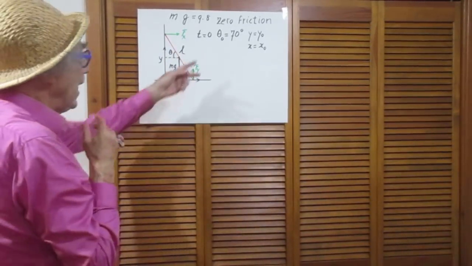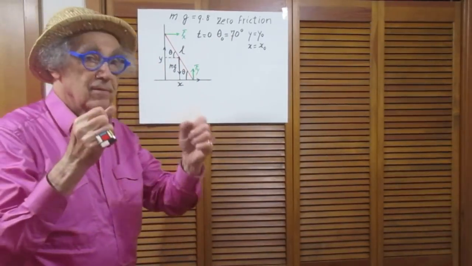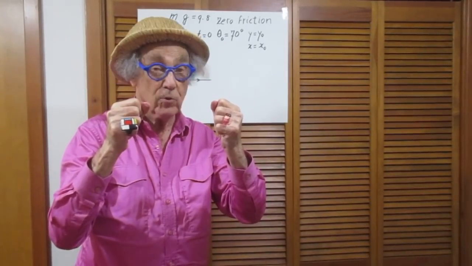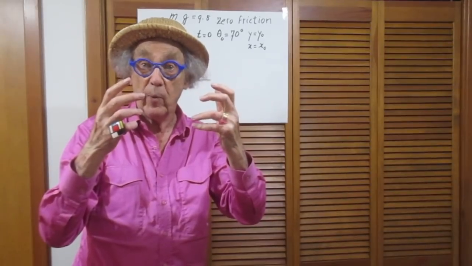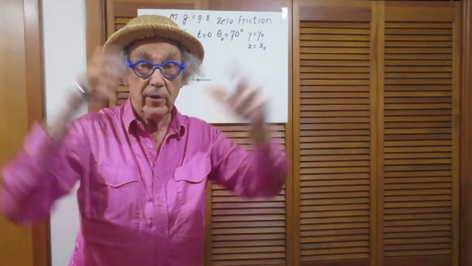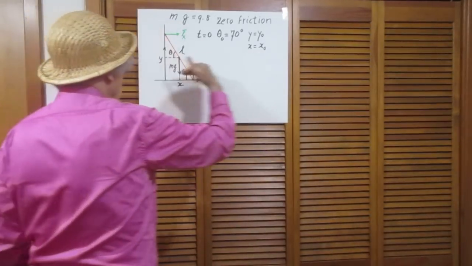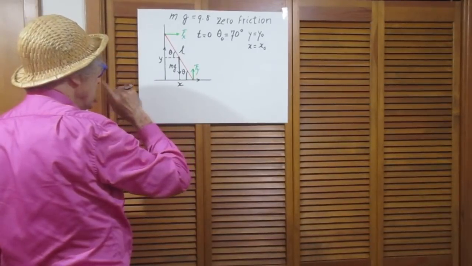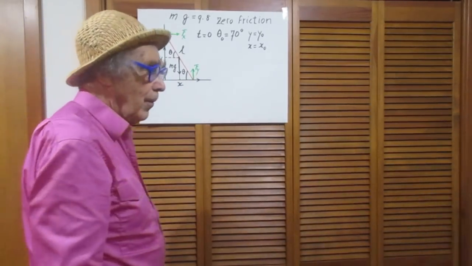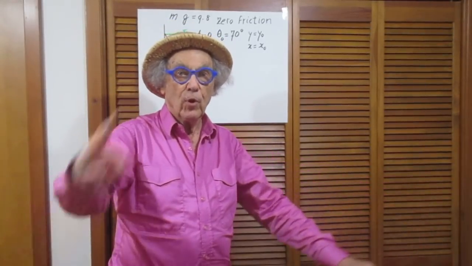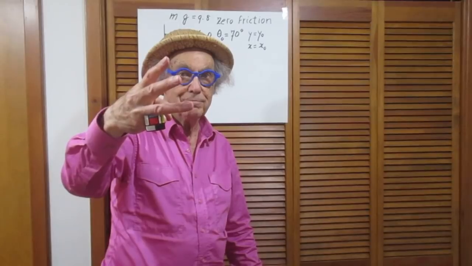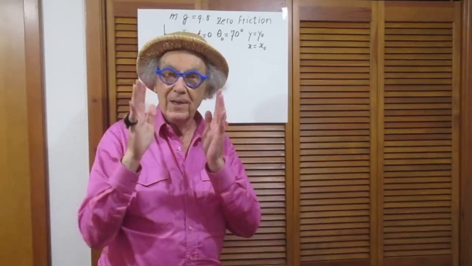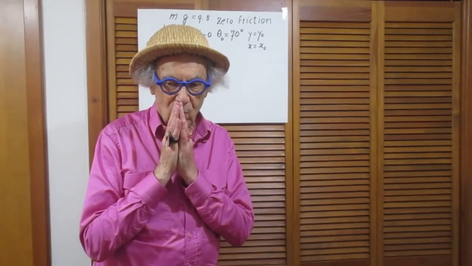Alright, so starting angle 70 degrees. I have it in that position. I have to hold it because otherwise it would slide on its own, of course, because there is no friction anywhere. So I hold it in my hand at 70 degrees, I let it go, and it starts to go zoom. But at a certain angle, theta, it loses contact with the wall. What is that angle? 3-digit precision. I'll be very impressed if more than 5% of my viewers have it right.